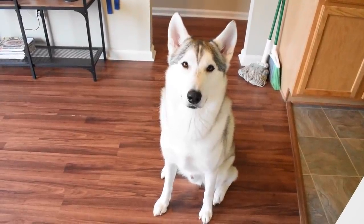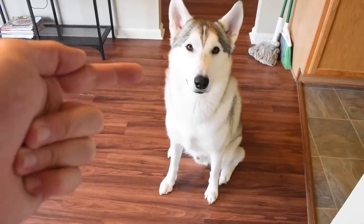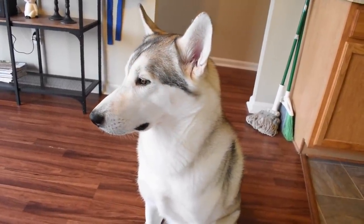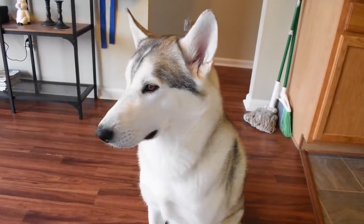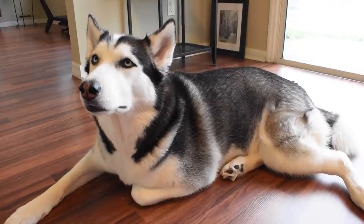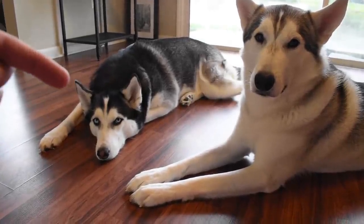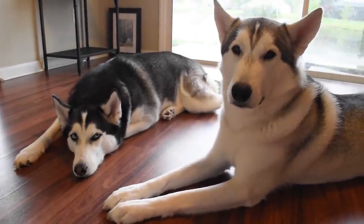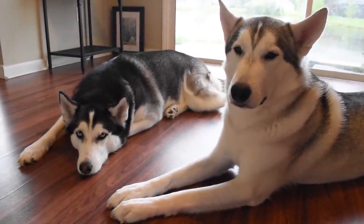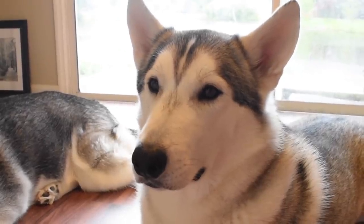So you've done a lot of research on the internet. This is the dog for you — a Siberian Husky. You've watched a lot of 60 Formula videos, you've seen Gone to the Snow Dogs, you've probably seen Gohan the Husky. Either way you slice it, this is the dog you've chosen and there's no going back. Now before you go and pick them up, let's learn some tricks and tips — some things to get you prepared and ready so that you're ahead of the curve, because once you let a Siberian Husky take advantage of you, it's game over.